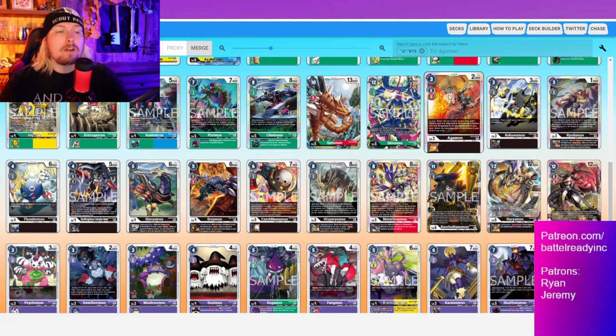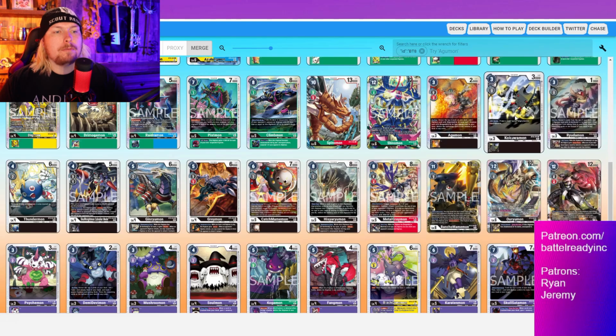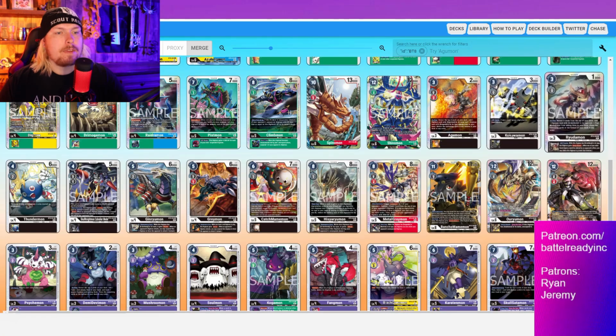So really good Agumon for sure for a Black War Greymon. Then we got Kokuamon here, and all turns players can't ignore Digivolution requirements. I don't know what I'm missing here. Players can't ignore Digivolution requirements. I don't know what this is entailing. Right off reading this, I can't think of what this is referencing. So if you know what Kokuamon's for, please put it in the comments section.